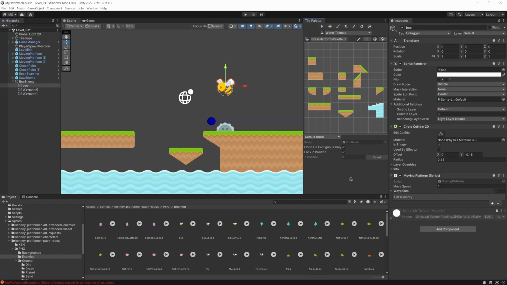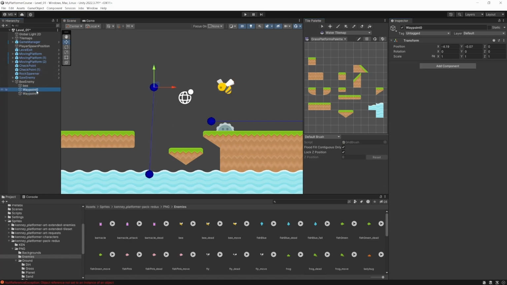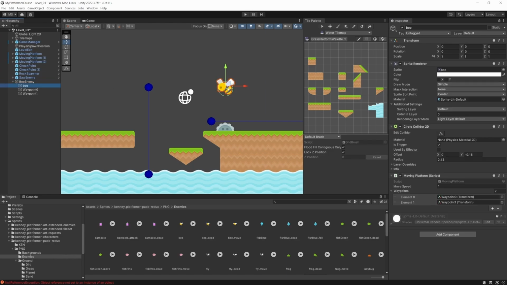So let's select the bee, let's drag in the waypoints here, and now we're going to see their gizmos. We can just straighten these out. We could do the same thing we did before, so I'm going to select the X. I'll just set it to be negative 4.5 it looked like there. I'll set this one to be negative 4.5. And now they're going to be straight up and down. And just for the visual approach, we'll just put the bee here. But when it starts, it's automatically going to move there. And that should be it, other than we forgot one important thing.